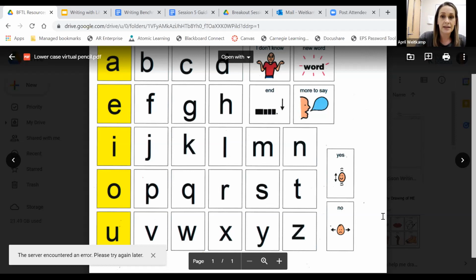And that's why you have a yes and a no and a more to say. You have end and new words so they could tell you if they want a space. Do you have any letters you want? Do you have words you want to put below the line? Show me what they are. And then they can just point to the letters, and whatever letter they say, I would say it. Sometimes I would make the sound because you want to reinforce those skills the whole time. And then you're writing it.